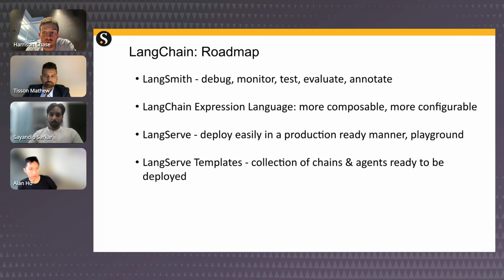And then what we launched last week is a little playground that automatically pops up, because another thing that we've done with LangChain expression language is automatically infer the input and output types. So now we can spin up a playground really easily. The idea here is that LangChain made it easy to prototype LLM apps. LangSmith is trying to make it easy to debug and understand them. We've also got some testing and eval stuff in there, but basically to operationalize them. And then LangServe is designed to make it easy to deploy them.